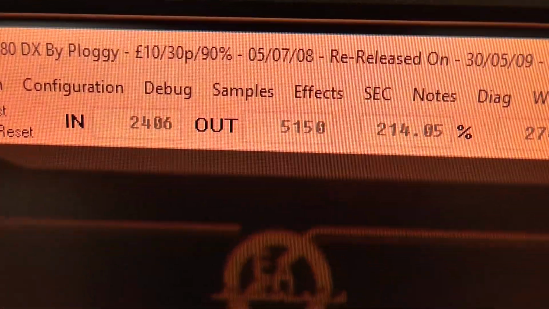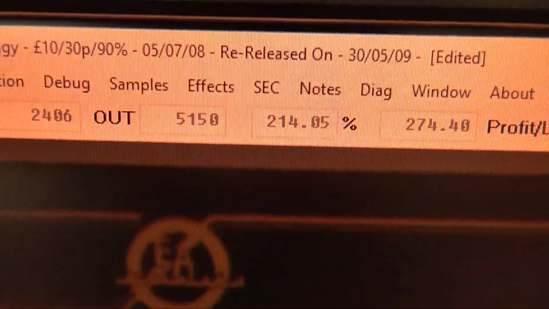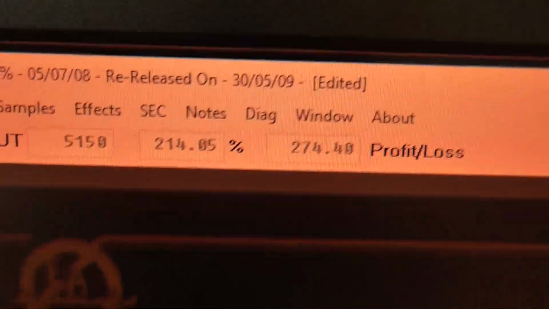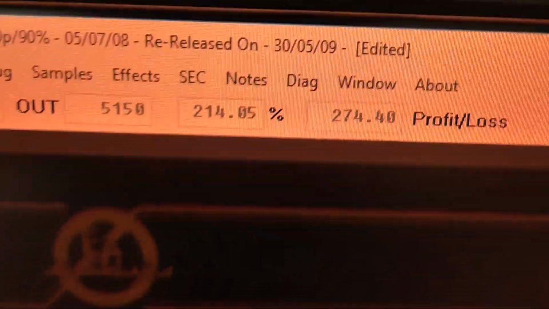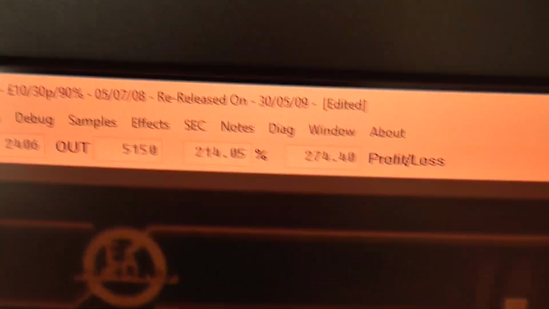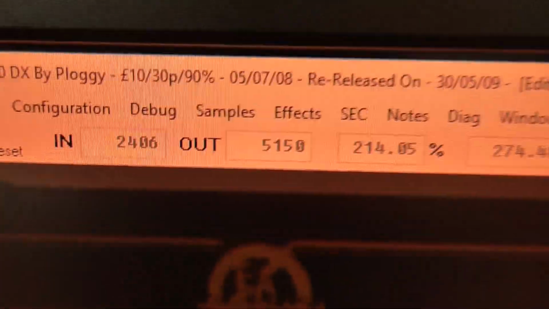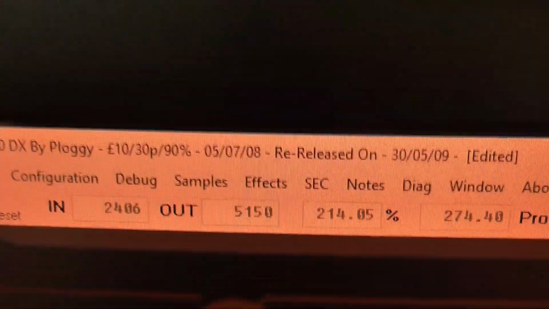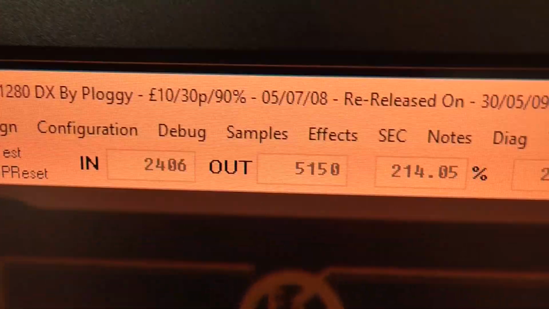240 in, 515 out, for a payout of 214%, to put me £274.40 in profit. So I hope that's going to put to bed the idea that I was just taking the streak pot, unless anyone is now seriously suggesting, I do apologise, that the machine has streaked for £515 on a £10 jackpot.